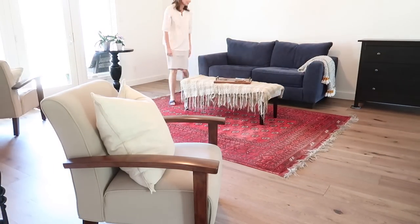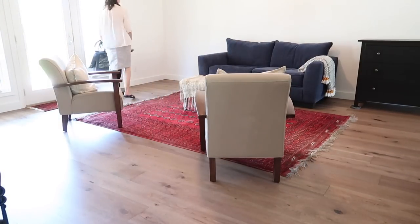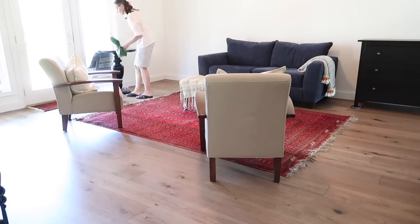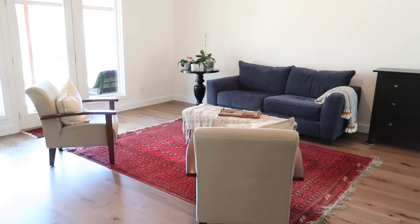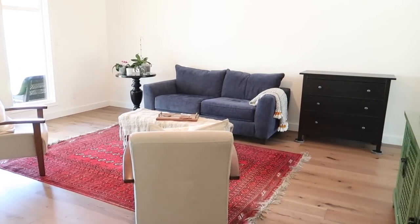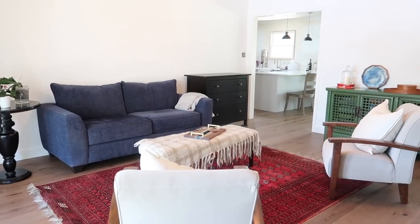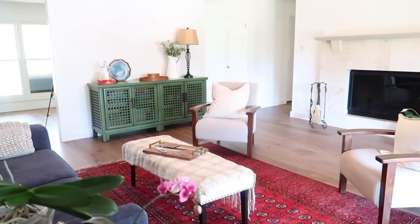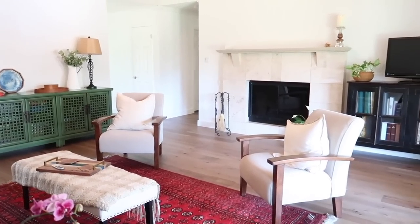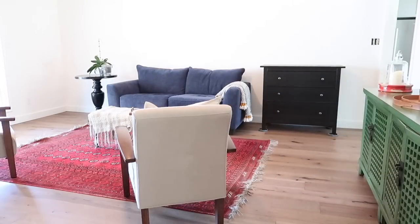So I spent some time one afternoon rearranging our living room furniture to see if I could make it work in here. The seating in this room isn't what we plan to keep in here. We have some furniture on order. It's not going to be here until October at the earliest. So we're making these other pieces work and they'll get relocated probably in Patrick's office later on. But that green hutch and the bookcase where the TV sits will stay and possibly in that location.